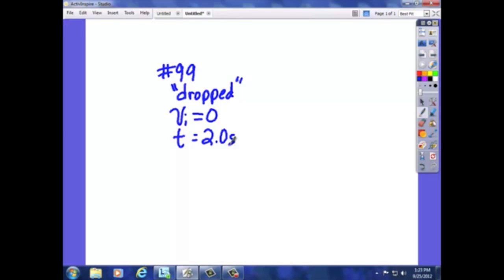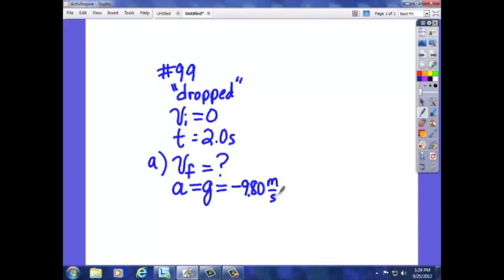And we're looking at what is the bag's velocity. Okay, that's part A. What is the bag's velocity after that time? So that's the final velocity. Here, we also want to recognize that we are going to be using the acceleration due to gravity. So sometimes you forget about that and then you think, oh wait, I do have that. I know that it's falling, and so it is in a gravitational acceleration. So we're going to write that value as negative 9.80 meters per second squared.